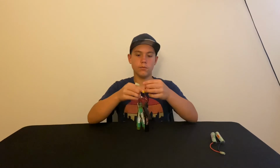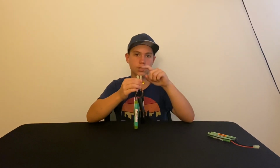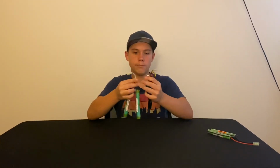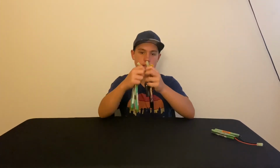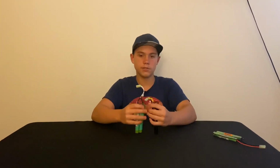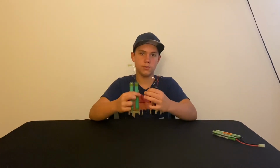The reason we don't recommend LiPos for beginners is because of the fragileness and danger of them. As you can see, these look like the input ports from NiMhs, but these are the output ports. If you try to charge LiPos with these, they'll blow up, and that's very dangerous. That's why they have these little white pieces, and that's where you're supposed to charge it. Now, for my charger, it's not a big deal because it doesn't have a port to put these in. So you kind of have to use the white ones, so there's not much danger involved. But also, do not get your NiMh charger confused with your LiPo, because that's when danger happens. So unless you're getting both, and beginners usually don't get both, I think you're in the clear. But still, to be safe, I would still recommend NiMhs for beginners.